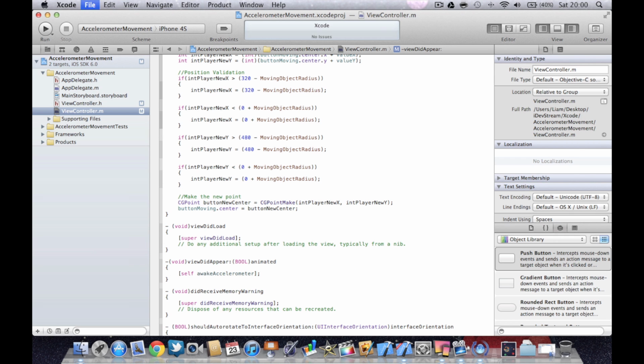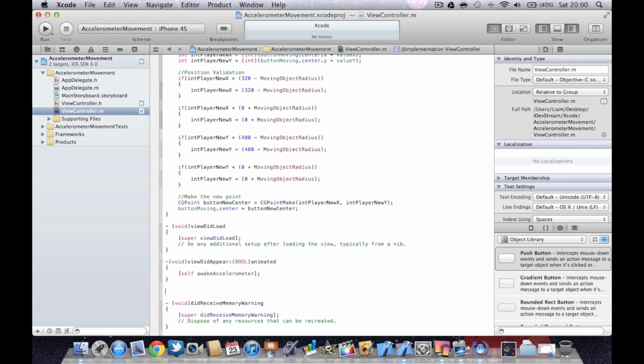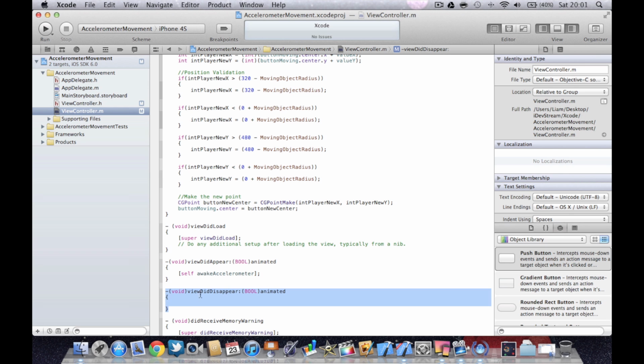That will wake the accelerometer, but sometimes the app will crash if we keep the accelerometer running. So to prevent this, you want to create a new built-in method, on view did disappear.